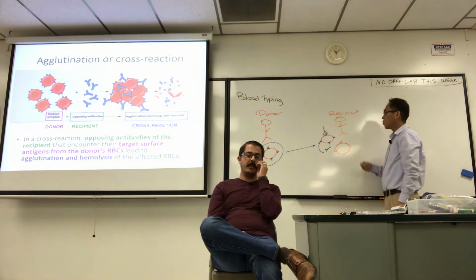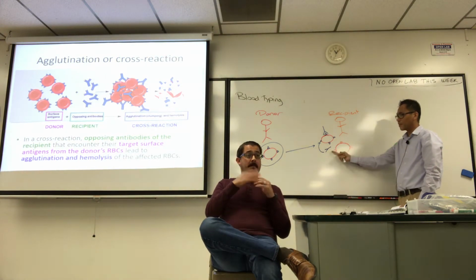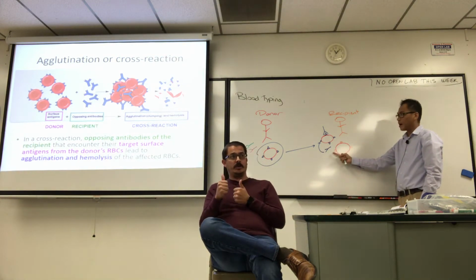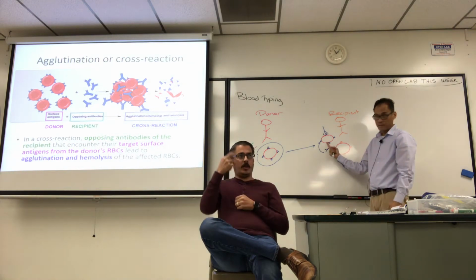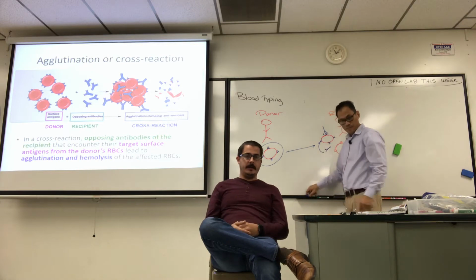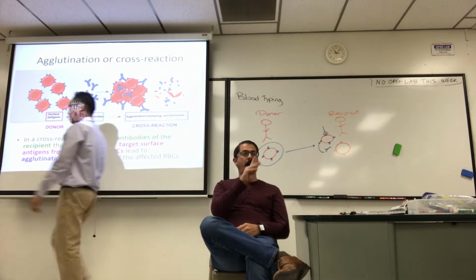So, what was the concern for the recipients? Was it their red blood cells, or was it their antibodies? It was their antibodies. Who cares about that, that's their blood. For whatever reason, they need other blood, and that's why we type blood, so we don't have a cross reaction. That's what I'm supposed to teach you to do.